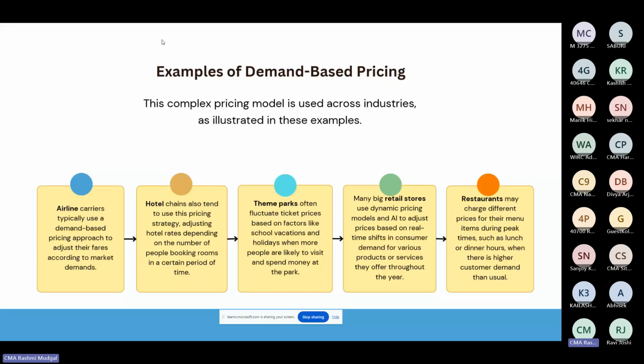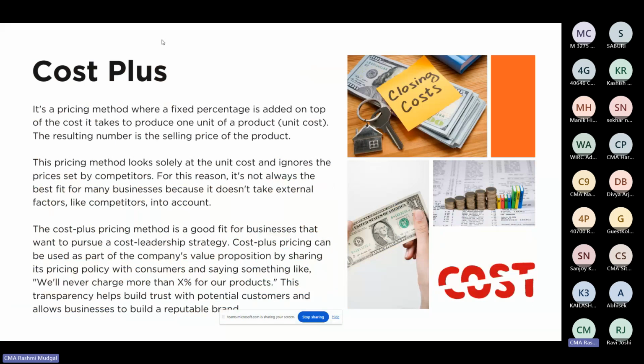So we can see here in these examples there is always a different method. We can't always go with the cost plus method, and we can't always go for profitability. We go for other reasons also, where we actually look at the demand, competitors, etc. So now we are going for the cost plus method. Now these methods are mostly used for government contracts, where we don't want to lose the quality of the product. So what happened?